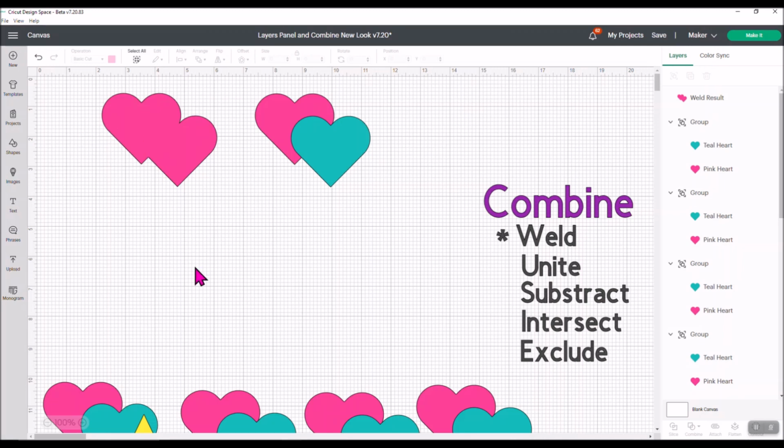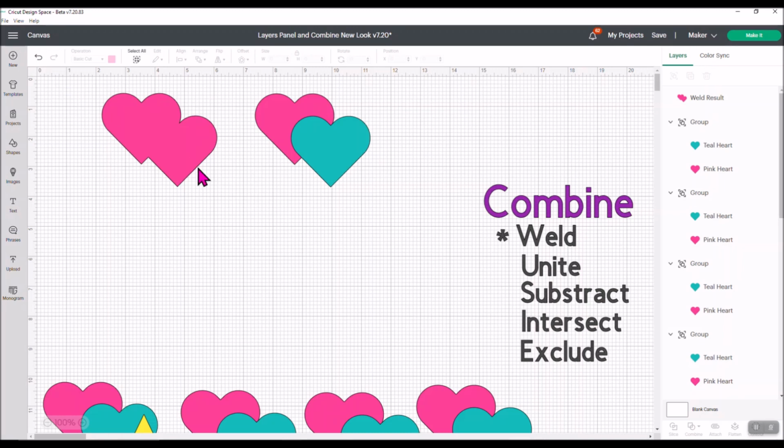It cannot be unwelded. You can come up here, if you haven't saved your project yet, and hit the undo button and it will unweld it only right that minute, right? If you save your project, you cannot unweld. That's the thing that we've always hated, right? Later on, you go back to a project and you think, gosh, I wish I could unweld this because I want to change it up a little bit and I don't want to have to recreate the whole thing.